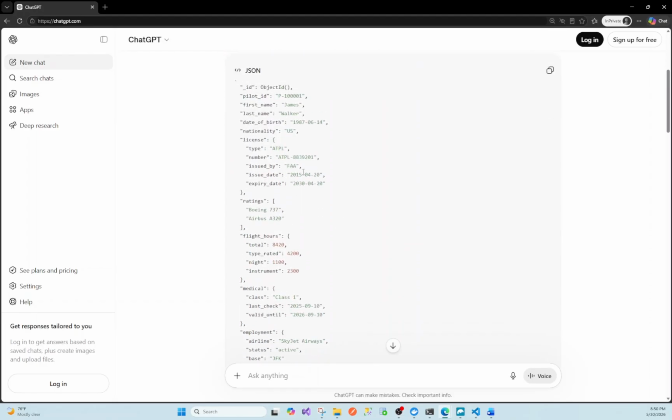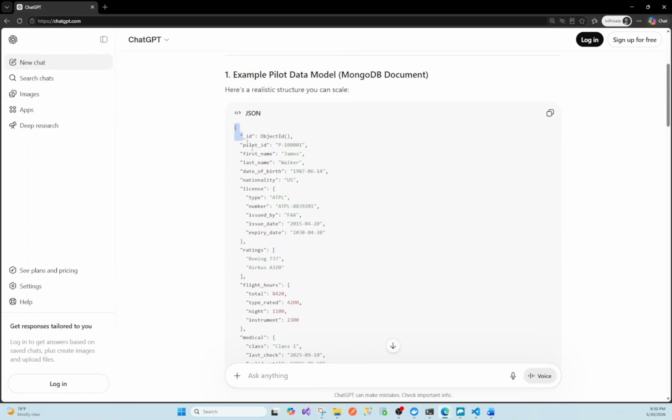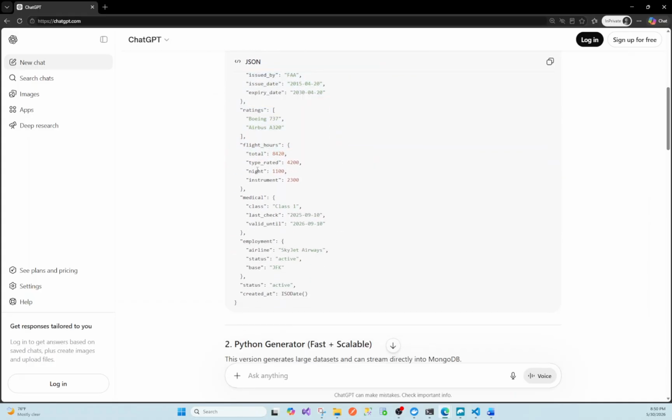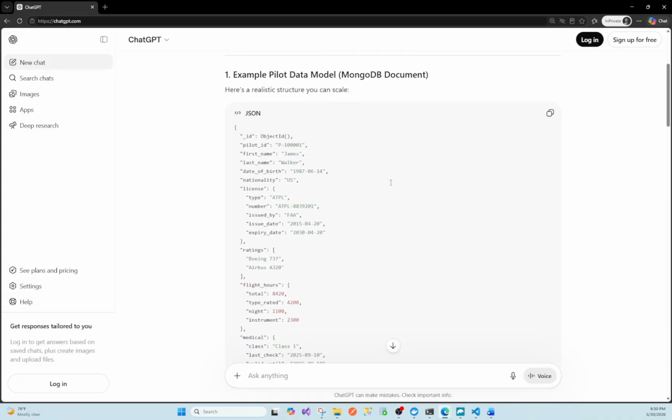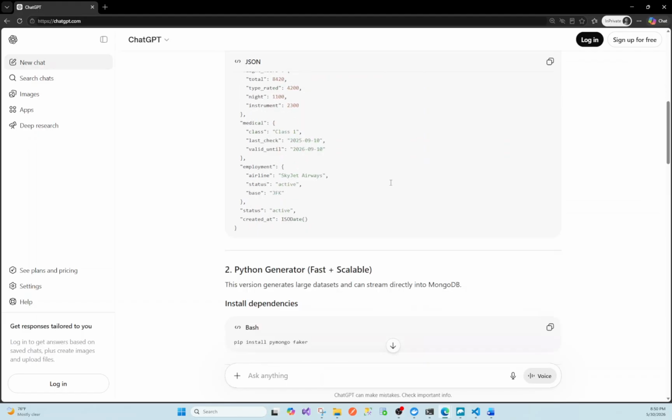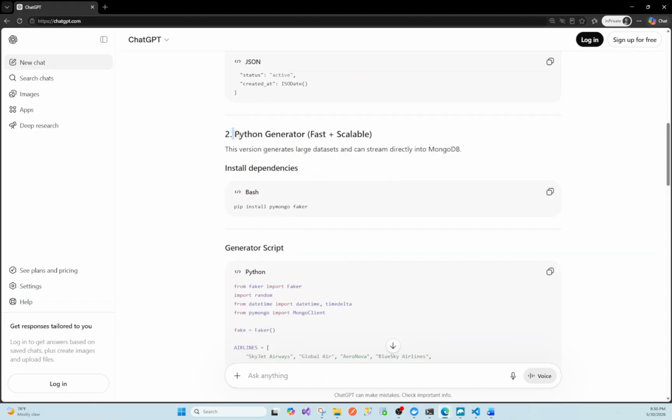It gave one sample: ID, pilot ID, first name, last name, license, ratings, flight hours, medical details, employment details, status, etc. And it gave only one document. I was expecting more documents, but it gave only one. But it suggested some scripts. You can use Python generator PyMongo.